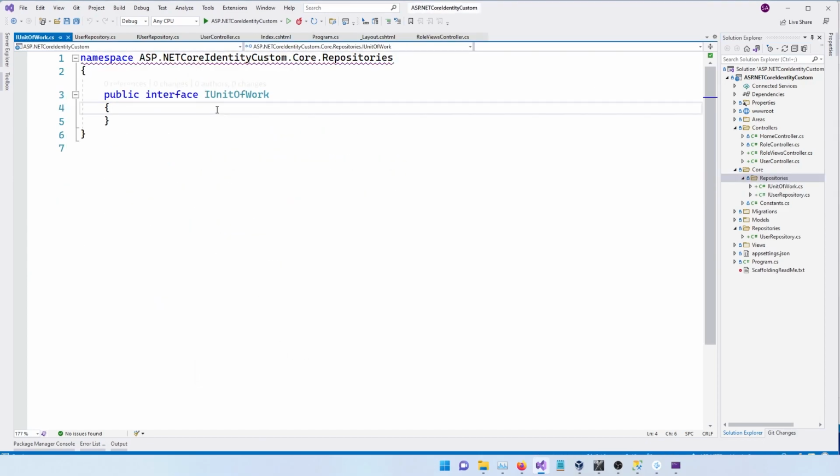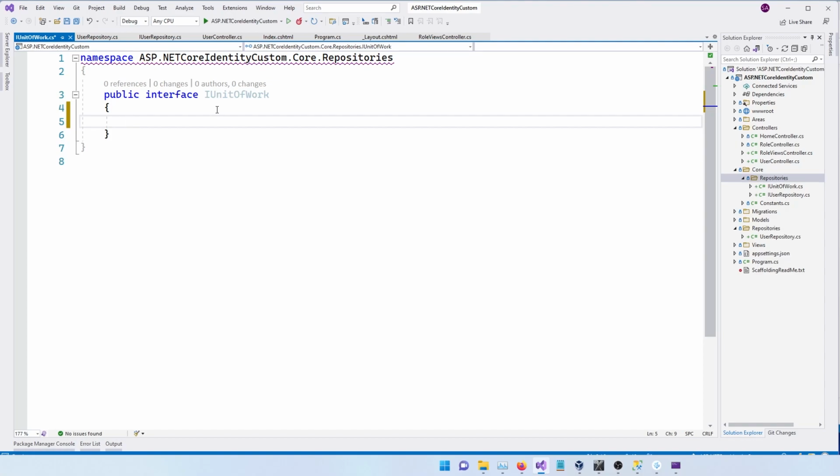As you can tell, we're implementing the unit of work repository. The explanation of this pattern is out of the scope of this lesson, but it's a very useful repository pattern that's widely used in most enterprise applications. Just follow along for now. We'll probably go over the explanation in another lecture.